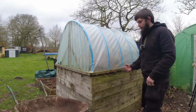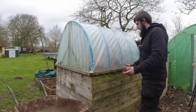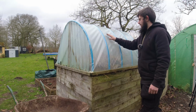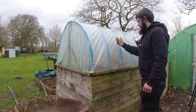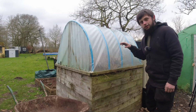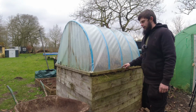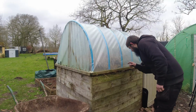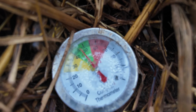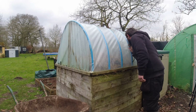Well, here we are, it's Friday now, so it is the end of the week, and as you can see there's a bit of condensation on this polythene which is over the top, and it's reading the actual manure inside, in like the middle of the pile, is reading about 45 degrees, and that's Celsius.